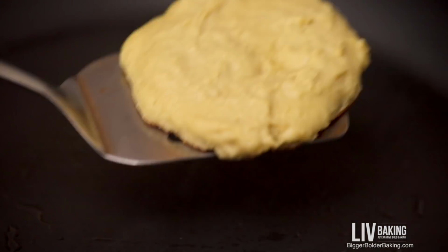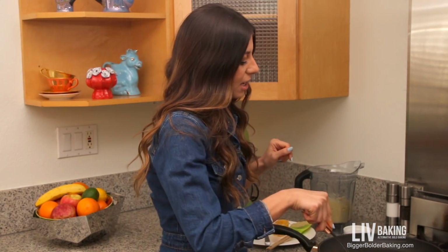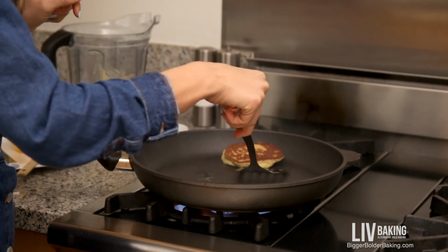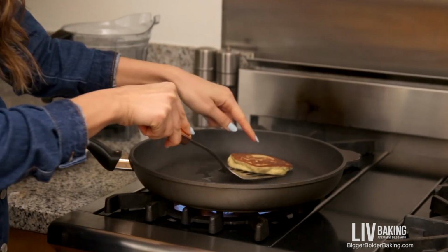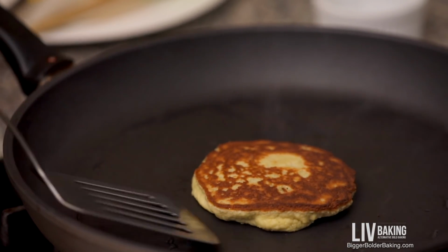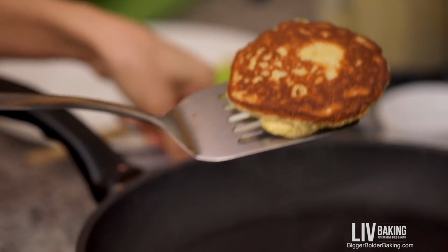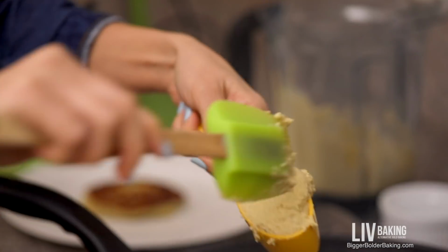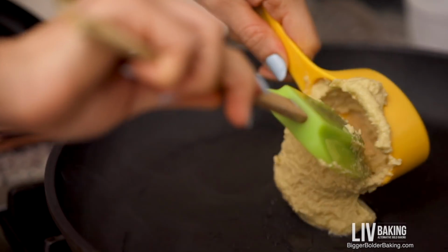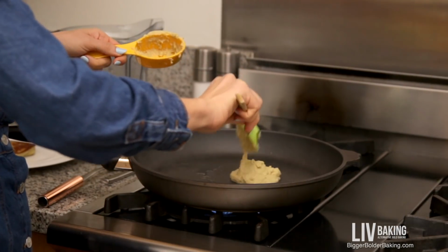Ooh, we're almost done. You can tell when they're cooked through because they'll be nice and firm on the center. Let's see if the other side is crispy. Oh, so got one down. I'm gonna just repeat the process with the rest of the batter. All right, moving on. Number 2. Oh, the sizzle is on point.